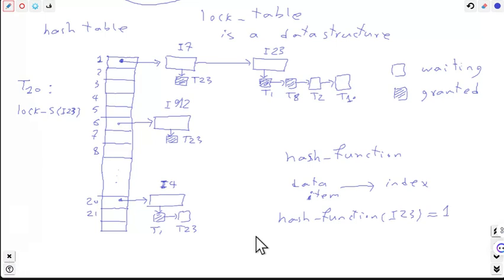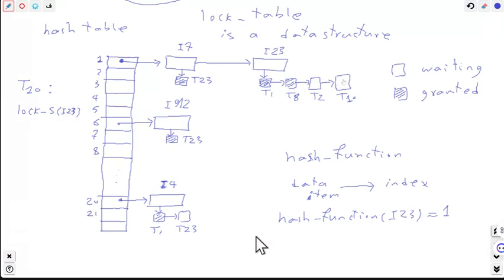The transaction 10 is added to the waiting because we use a queue for transactions. We use a queue for transactions that are waiting, first in, first out.